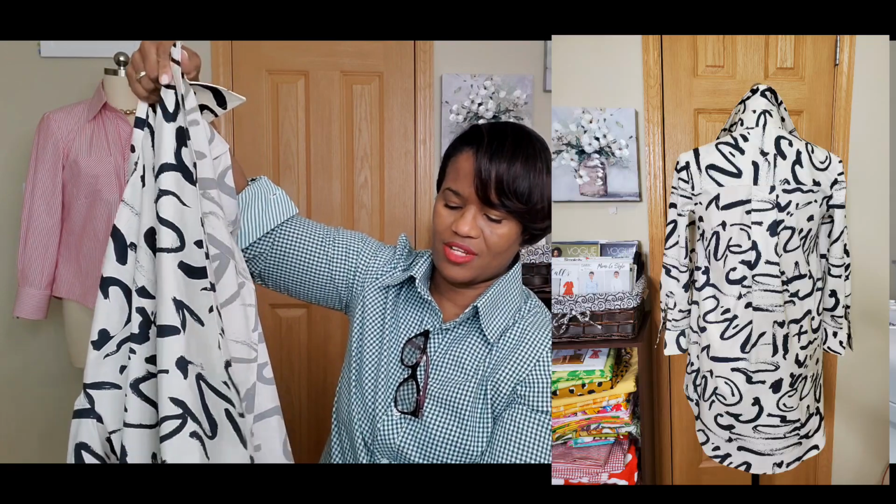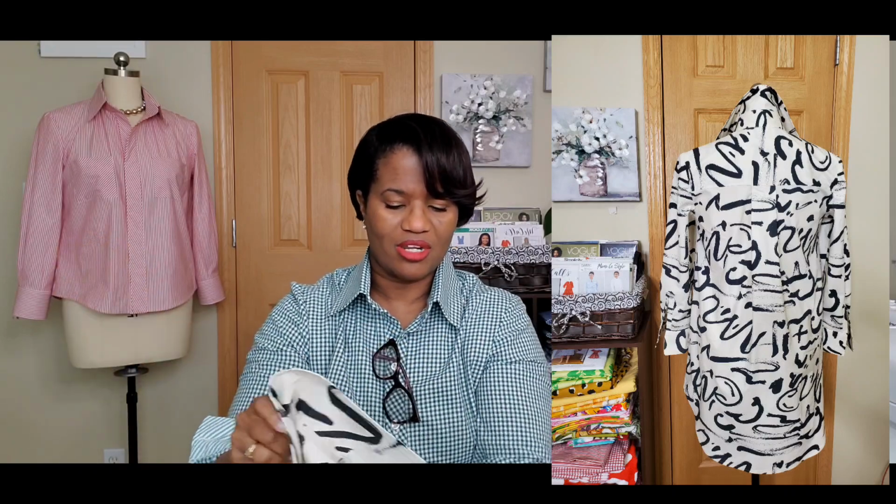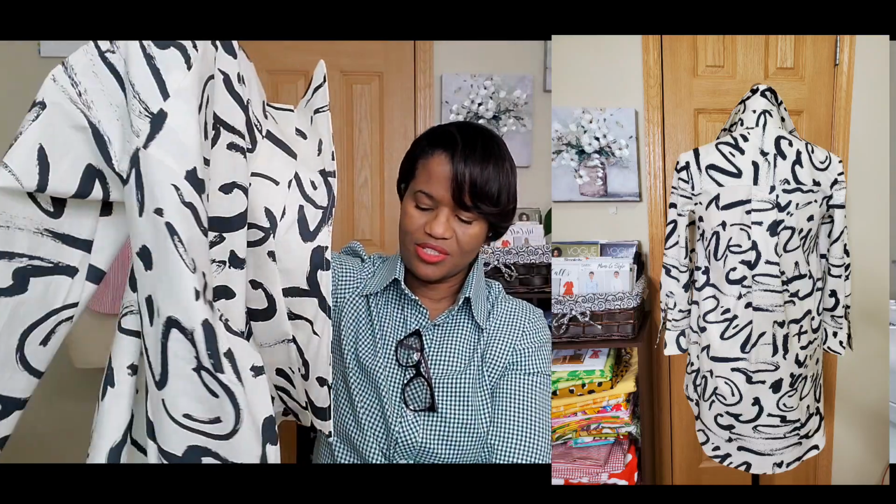all the way down. So the only thing I have left is to apply the buttons and the buttonholes, and that's always delayed for me because I hate buttons, hate putting them on. So yes, this is what it was. And then for the sleeve, there was a mishap, so I don't think you can tell, but I'll show you anyway.